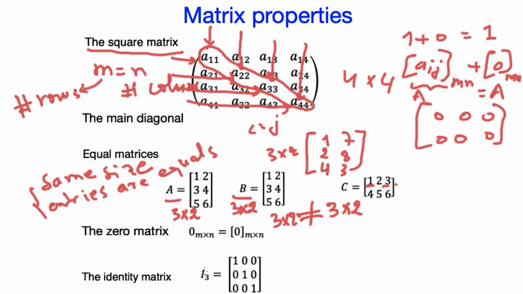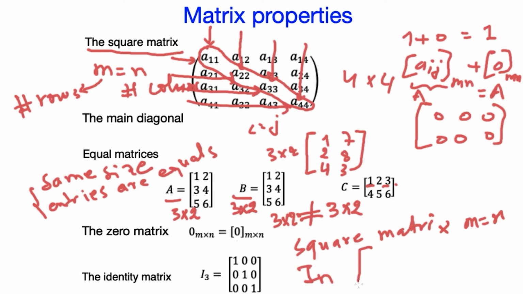The identity matrix is a square matrix, so it must be a square matrix, which means m equals n, the number of rows equals the number of columns, and the main diagonal of an identity matrix must have ones, so ones at the main diagonal and 0 elsewhere. And we denote it by I n, so a matrix with 1, 1, until the n-th row, and all the others are zeros, in this case we call it I n.